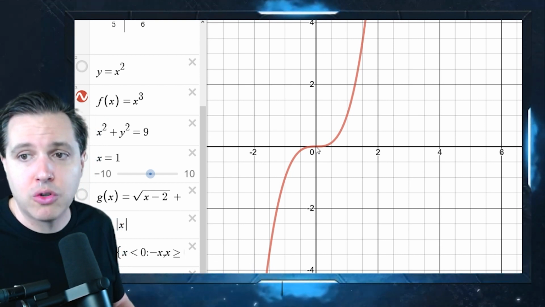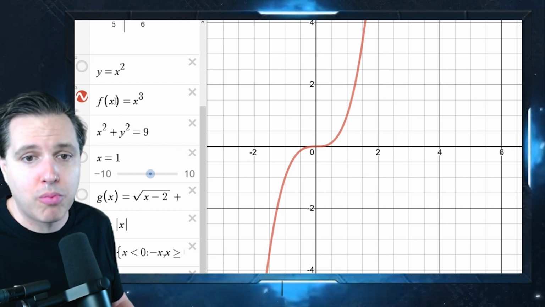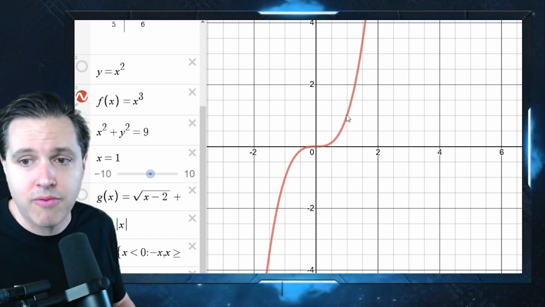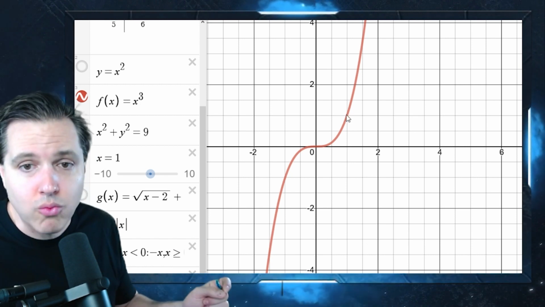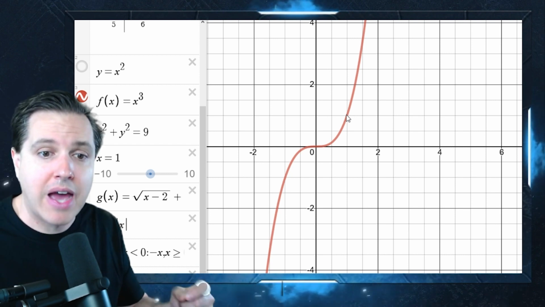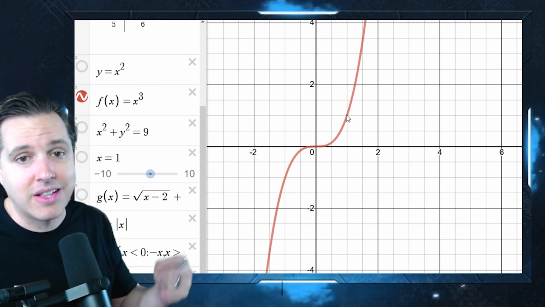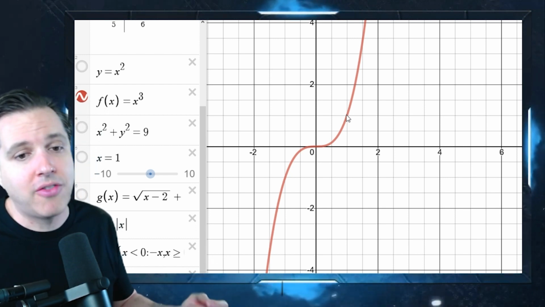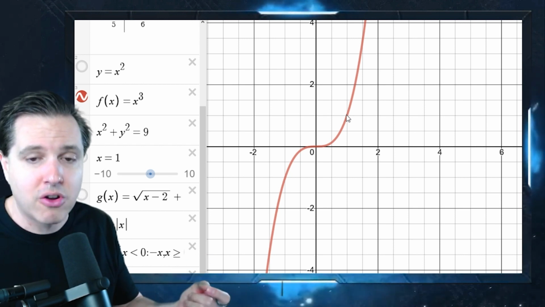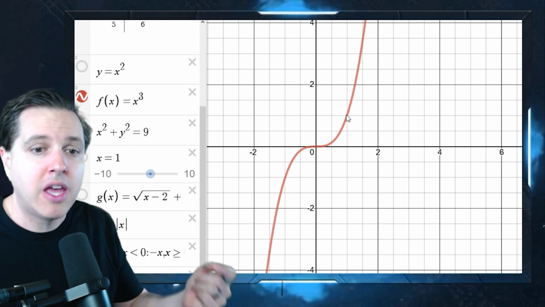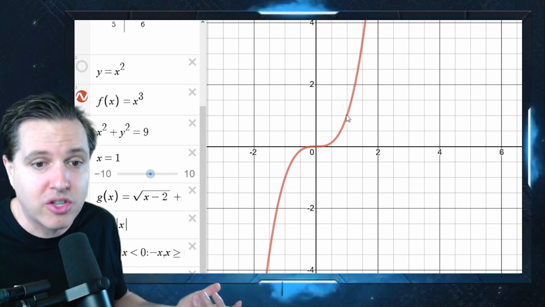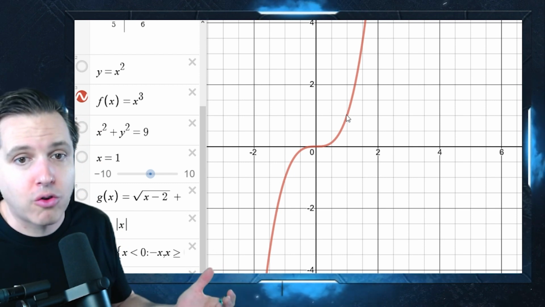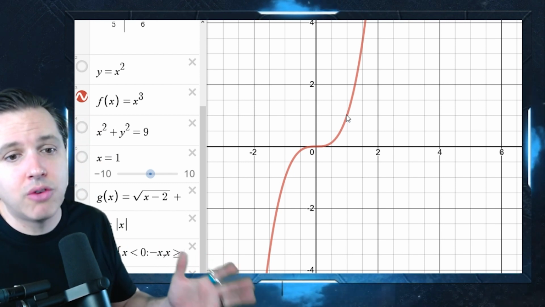How about if we put 1 in there? Well, 1 cubed is 1, so that would give us the point (1, 1), and sure enough, our function goes through the point (1, 1) right over here. Now, in this case, we've actually graphed an infinite number of points. In the last graph, we only had a finite number of points. Here we can graph an infinite number of points, and there are so many points here, and they are so packed together that we get what's called a continuous graph. It looks like it's actually just one object, this curve, but it's really made up of an infinite number of points on our graph.